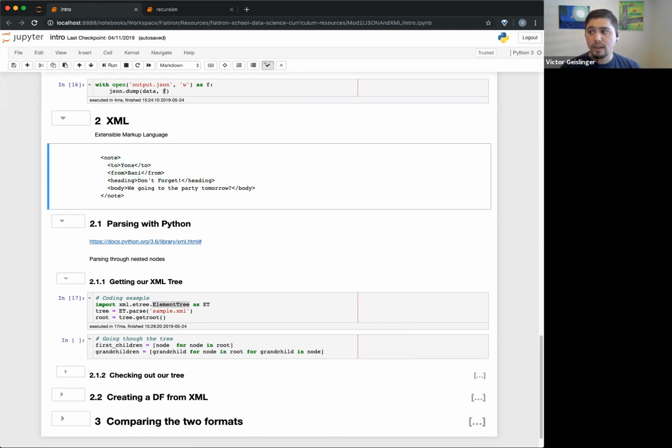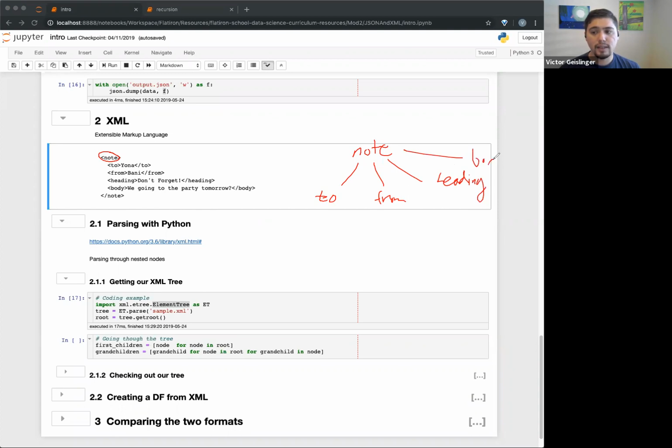One way to think about it mentally is that this top node is the parent, a note, and it might have some properties. In that note, we have a to structure, a from, a heading, and then our last one, body.